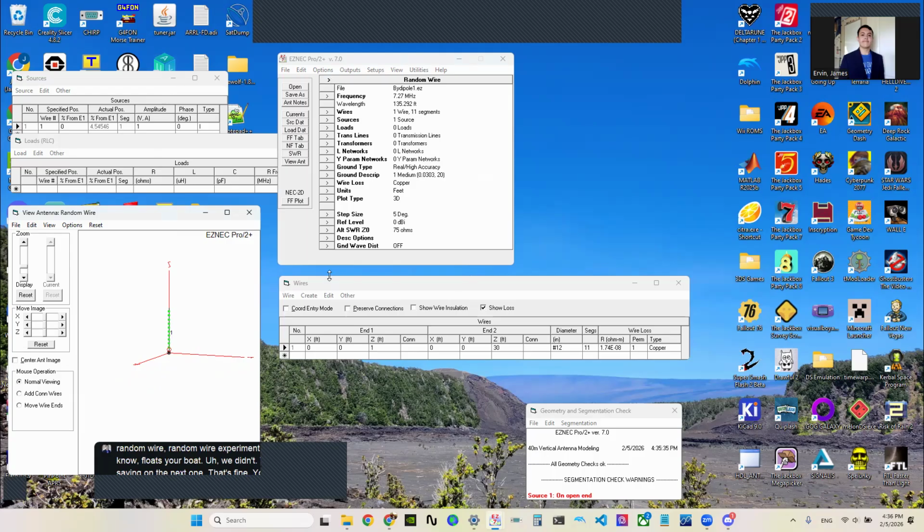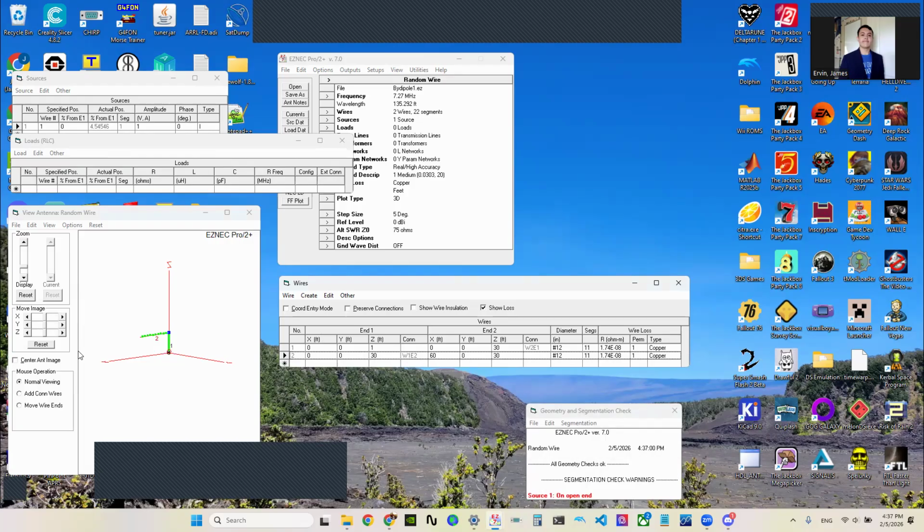Okay, cool. So we have our nice little 30-foot vertical and say we put our mast out in our backyard, and we have, let's say, another tree that's 60 feet away. That's also 30 foot tall. So we're going to define a wire two, which is going to start at one end at 30 feet. And we're going to go across about 60 feet and we'll go another 30 feet. So we should have an inverted L that looks like this.